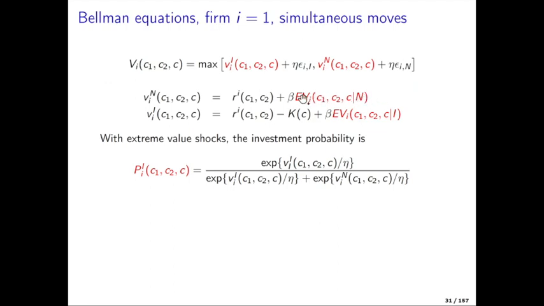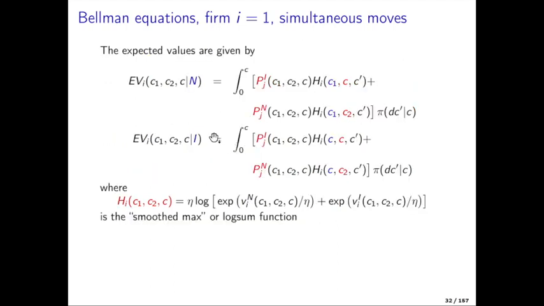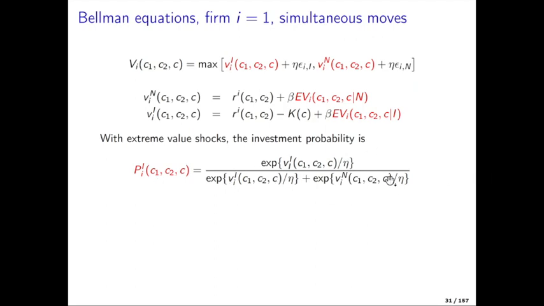I'm going to derive that in the next slide. So this is like the conditional expectation. The expected value is a function of the state variable and the decision. If you invest, then you have to pay the state-of-the-art cost, and the conditional expectation of the value function is conditional on investing. With the extreme value shock, the investment probability is going to be multinomial logistic, so we just put those deterministic parts of the value functions into the logit formula. This is fully standard. And of course, if eta here is 0, so that epsilon doesn't matter, this just boils down to an indicator function of which value is the highest.